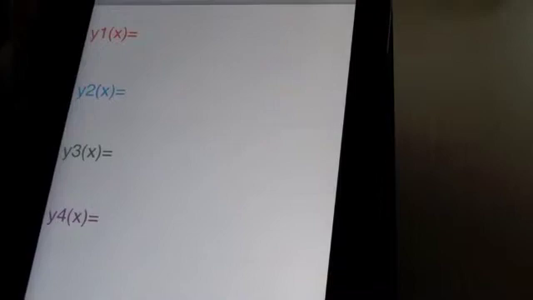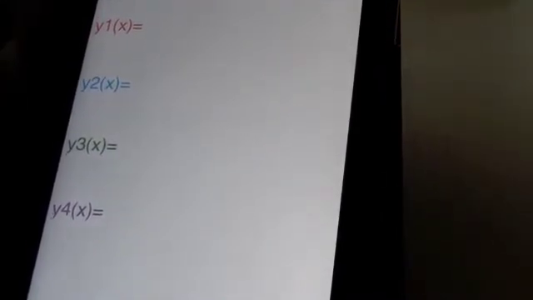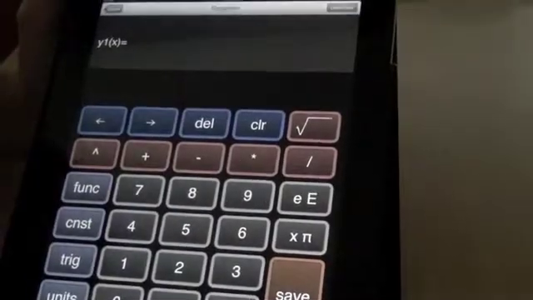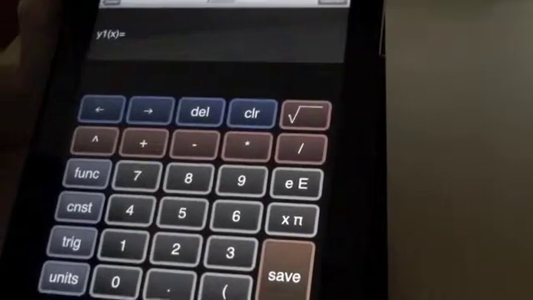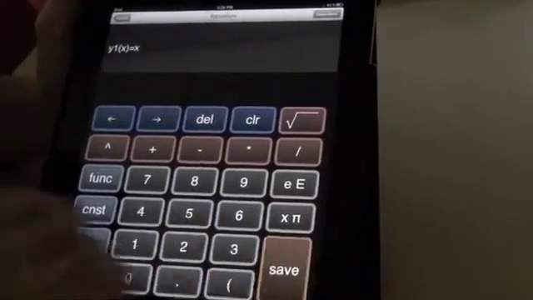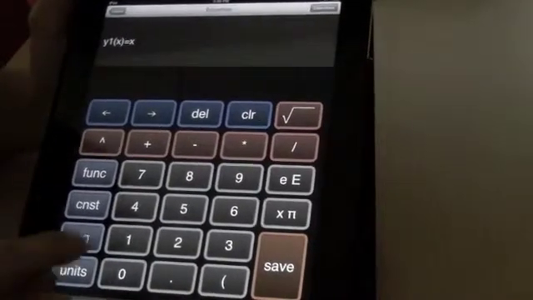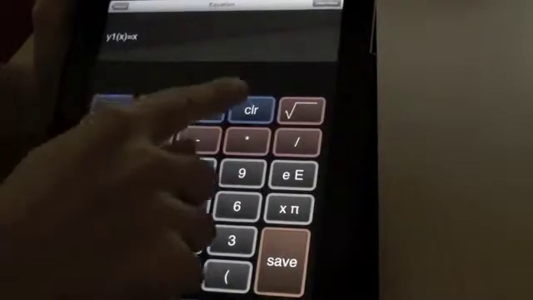So there's room for 4 functions, and it's all in color, which already puts it at an advantage over the TI-84 or TI-85 because they're still black and white screens. And there's a big keyboard that you can see to put things in. If you need your variable x, it's just right there. There's no alpha, x, like multiple buttons just to get a certain key.